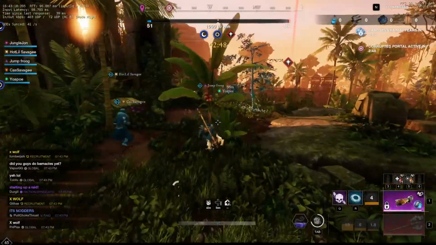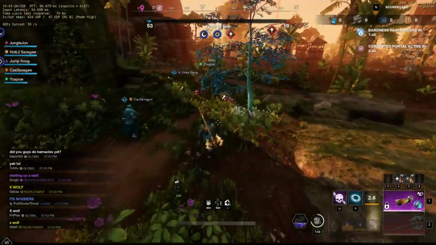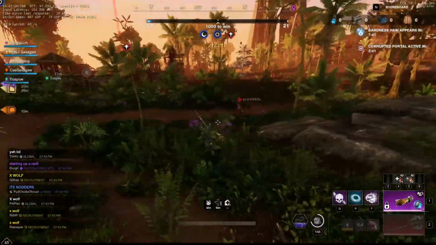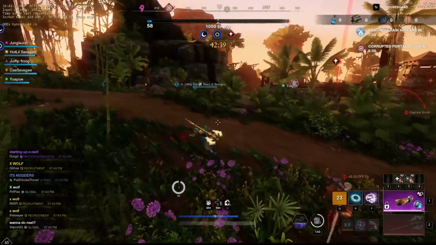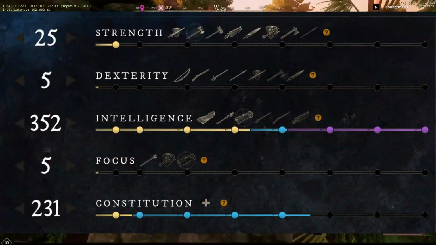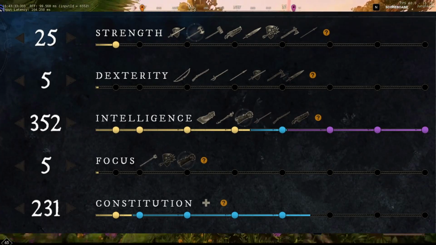In this build, again, I'm running light or medium. If I'm running medium, I'm running the exact same armor setup as the other build. The only difference is I'm not slotting Grit Ward. I'm slotting more Enchanted Ward or Elemental Aversion. Typically, I'll run 350 Intelligence, 25 Strength, Rest Con is what I go for with this build.